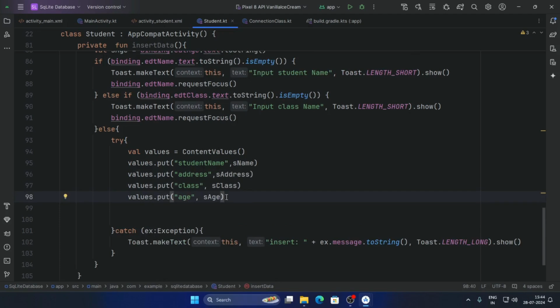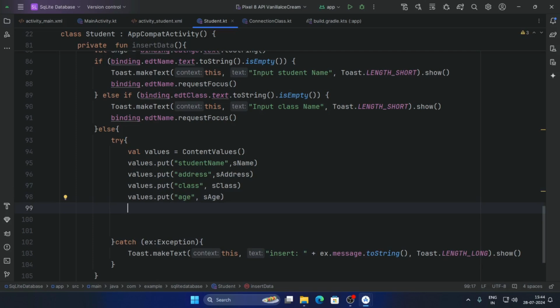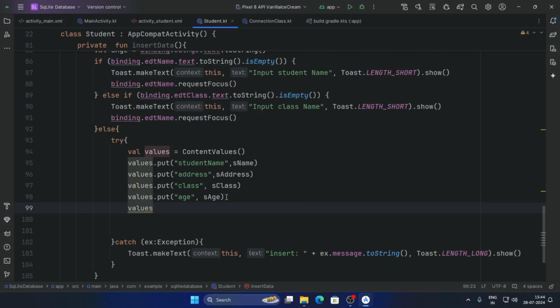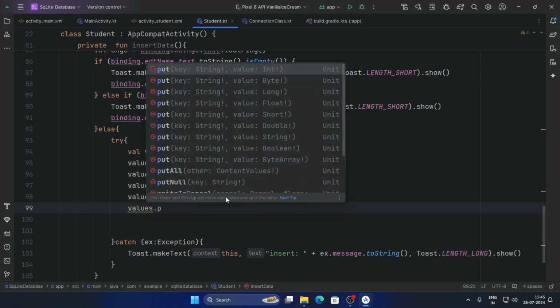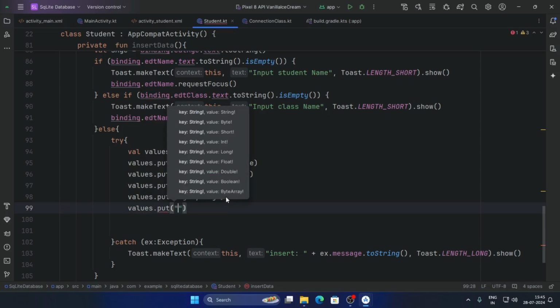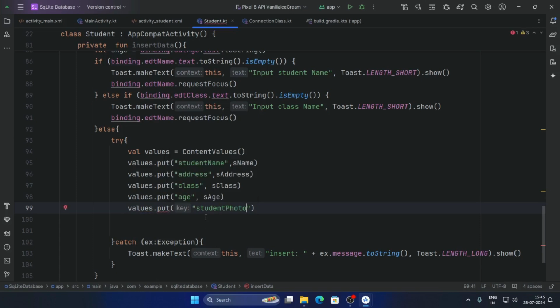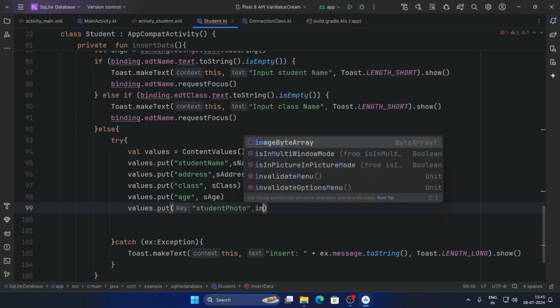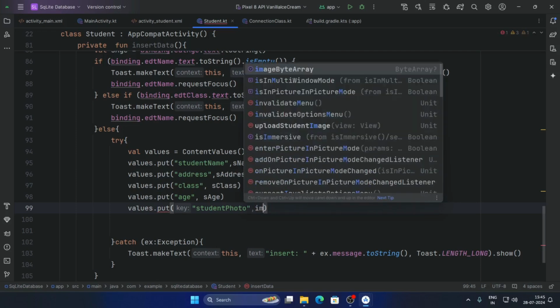Now insert the image. So values dot put, and our field is student photo, and pass here image byte array.